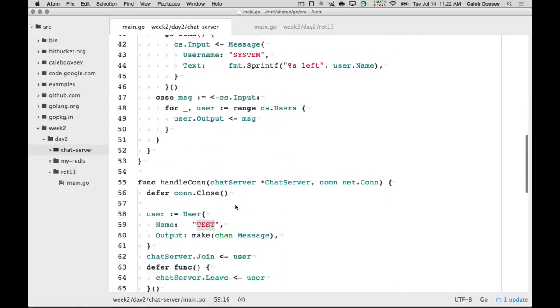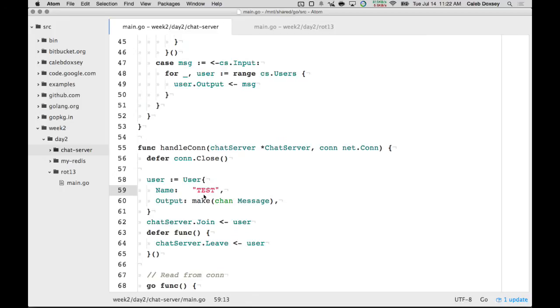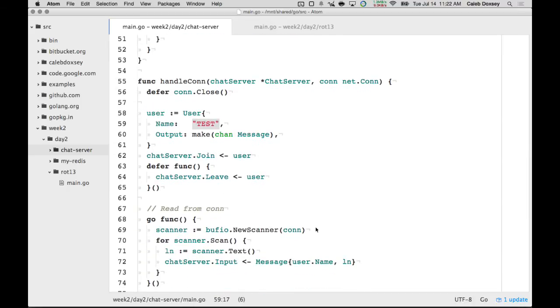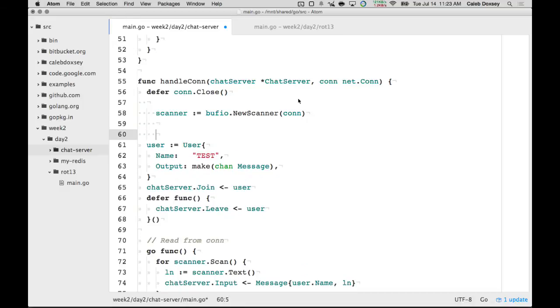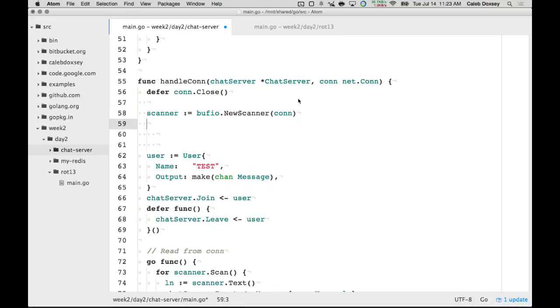So we need to get their names. Could that be a telnet argument after the 9000? Does telnet allow that? No. Let's do it this way. So I make the scanner. We'll just say the first line will be your username.